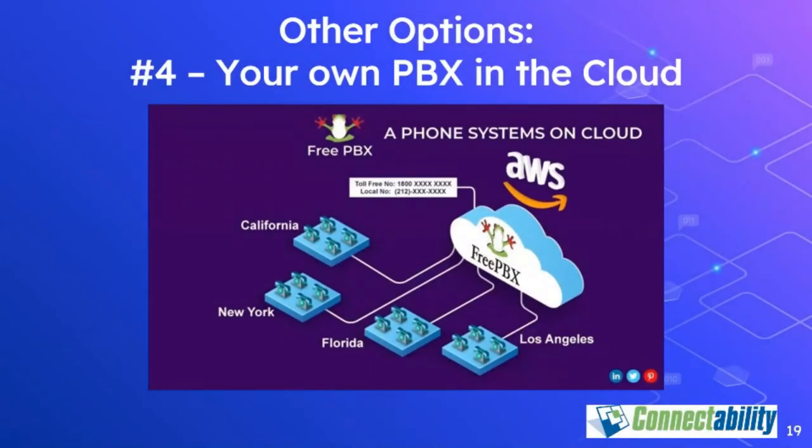The final approach, and in my opinion the best of both worlds, is a PBX in the cloud. You're using the same VoIP PBX you'd use on-premises, but instead of locating the server in your office, it runs on a server in the cloud at a secure data center with multiple redundant internet connections, 24-hour security, and backup power generators. Wherever you're located — your office, a branch office, working from home, or on the road — you can connect to that cloud-based PBX. Even if the power goes out in your office, anyone working from home or on the road still has access.